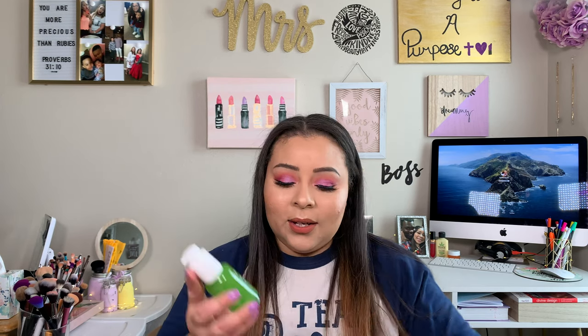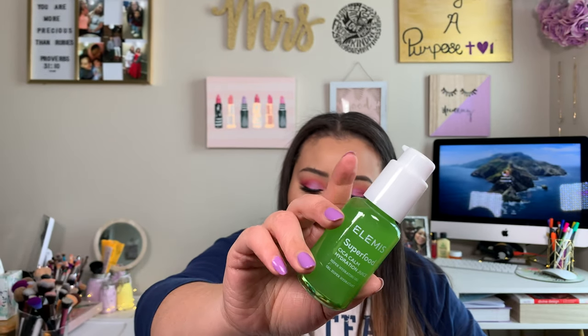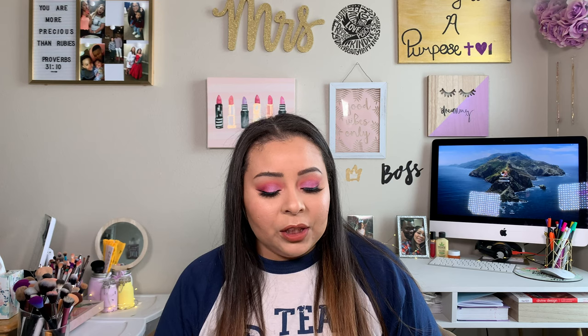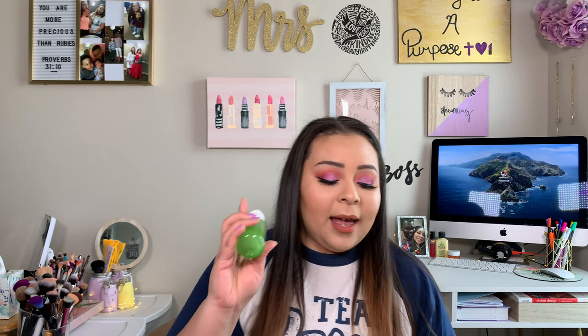The next thing I got is the LMS Superfood CICA Calm Hydration Juice. It's loaded with vitamin-packed superfoods and 75% organic aloe — this gel moisturizer delivers instant cooling hydration, helping to soothe dehydrated or sensitive skin. The vegan-friendly formula moisturizes and improves the look of skin texture for a more even, calm, and balanced looking complexion. This retails for $48, so we're already at $80 total.